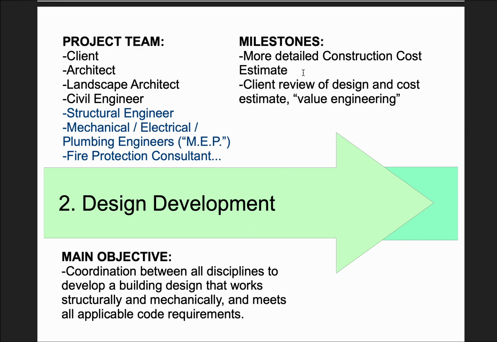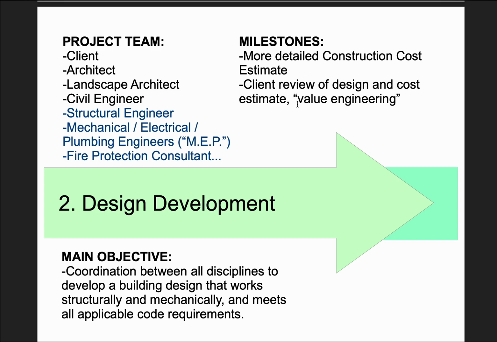So at this point, you also want to have a more detailed construction cost because at this point you would probably know the lumber or concrete that needs to be used, volumes of concrete, any steel. So you might have a better estimate compared to a per square foot estimation during the schematic design process.